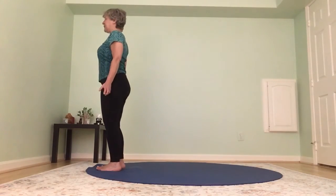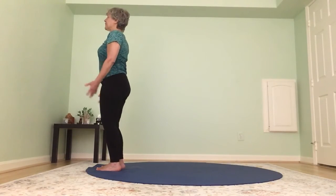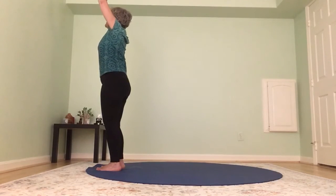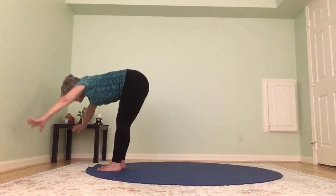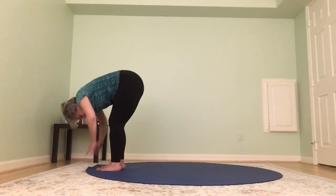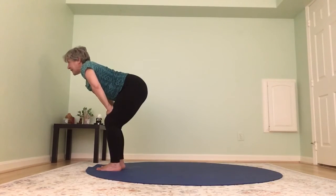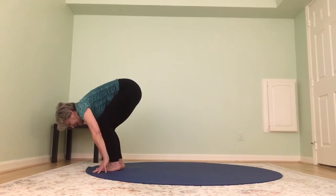Okay, bring the feet hip-width distance apart. Inhale and exhale. Float the arms up, inhale. We're keeping the legs straight and we're accepting where the hands land with straight legs. Where do they land? On your legs, anywhere on your legs. Maybe touching the mat, doesn't matter. Bring your hands to your thighs, hips back, shine your heart forward, take your half lift. Bring your hands down, step back into that lunge.